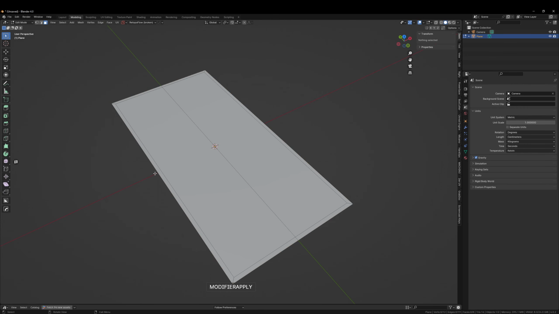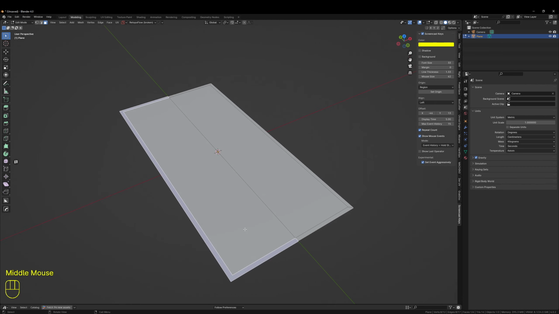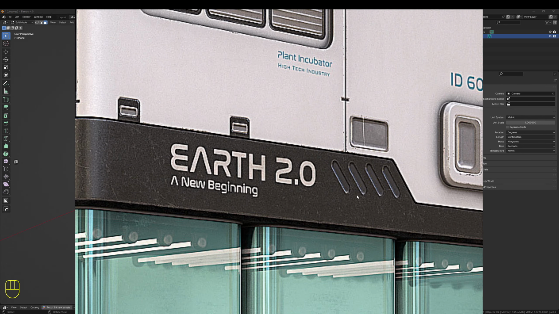So we symmetrize, grab these three and merge them with F. By the way, let me pop screencast keys. And then we symmetrize on the other side. Cool. Now, they're oval, right? You see here.